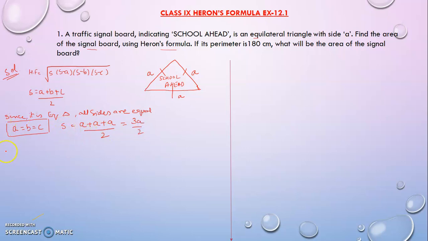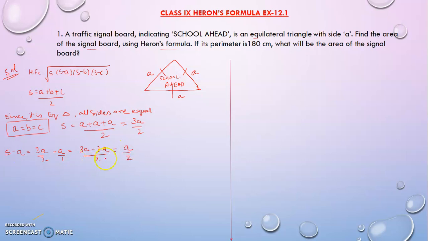Now how will you calculate S minus A? So S minus A is equal to 3A upon 2 minus A, which is equal to 3A minus 2A upon 2. This denominator is 1, taking LCM 2 and multiplying. Students, this is very basic and we have done it in the previous question. You should be thorough with this method. I'm repeating it this time, after this I will not repeat. So LCM will be 2, 2 ones are 2, multiply by numerator 3A, and 2 times A is 2A, which is equal to, now 3A minus 2A is equal to A by 2.